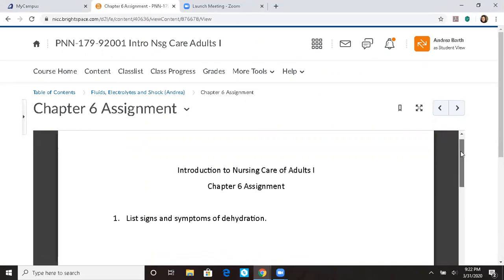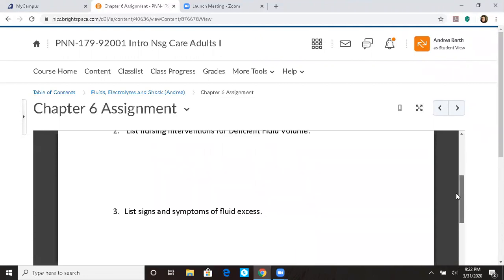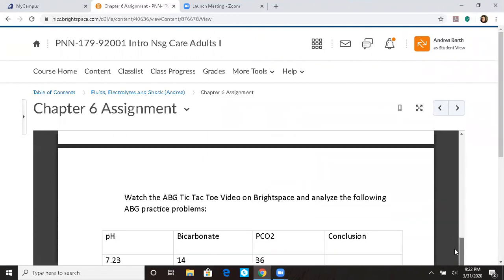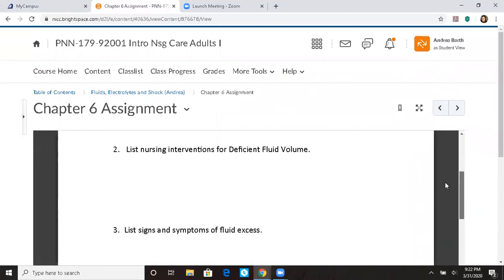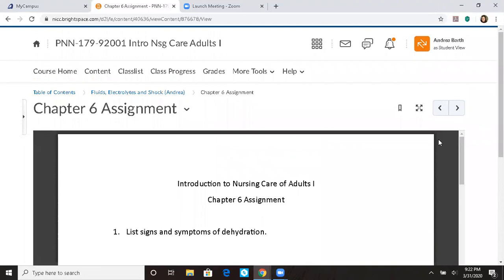So it's 2 pages. The first page has some questions that you'll respond to, and then the second page is some ABG practice problems. I will be doing a live Zoom on Monday. I plan on doing that at 9 a.m. And I'll post more announcements and everything as well, but we'll go over the answers to the tickets to class at that time. So they'll be due by 9 in the Dropbox, and then during our live Zoom at 9, we'll go over the answers. Let me jump back here.